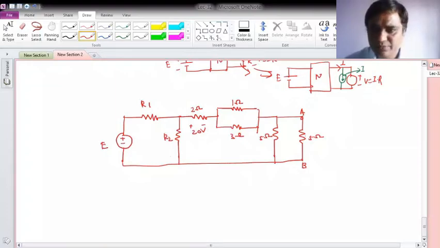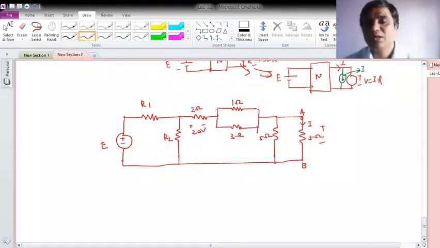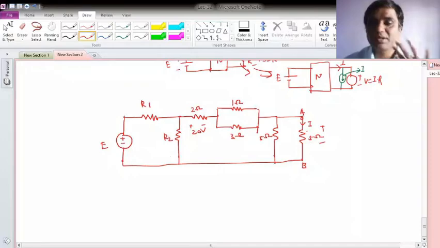If the A and B terminals are replaced by a voltage source, how much will be the value of the voltage source, and how much is the value of the current source if it is replaced by a current source? To do that, I have to obtain how much is the current here, so that I will know what the drop across it is, and once I know the drop, I can simply replace this passive element by its voltage generator, or if I know the current, I can simply replace it by its current generator in that particular branch.